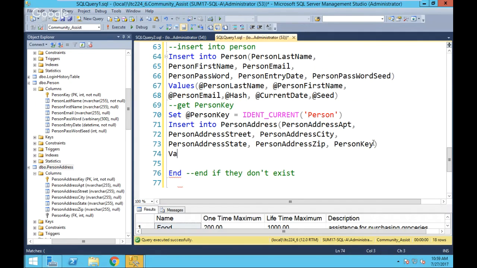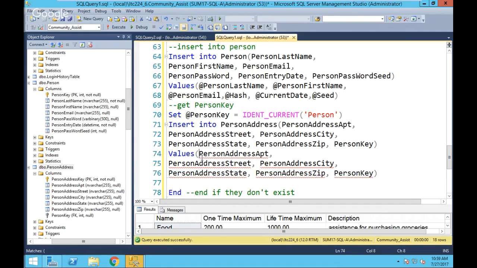And then the values are basically the same thing, so I could almost just copy. Yeah, I know. I just have to go and put an at in front of each one.